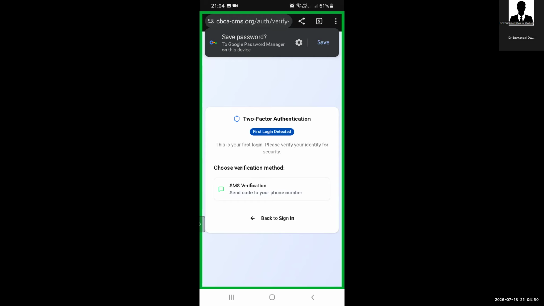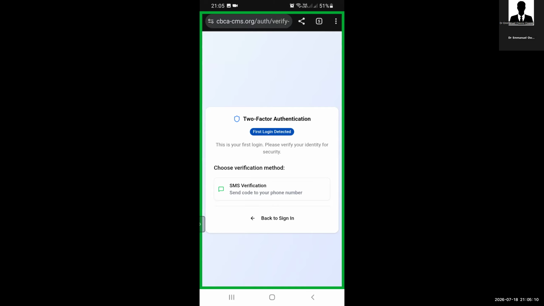What is that? If you watch closely, it shows first login detected. So if you are logging in for the first time, it comes up with this kind of a challenge. What is the challenge? It's asking you to verify your identity.